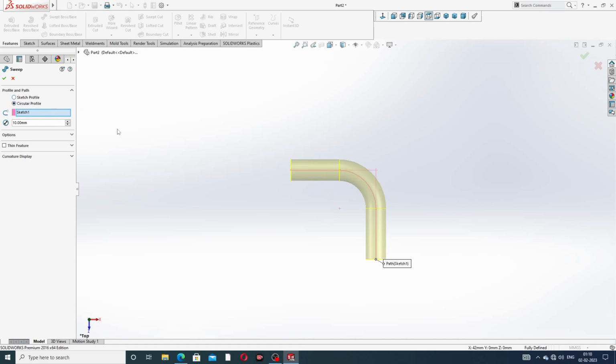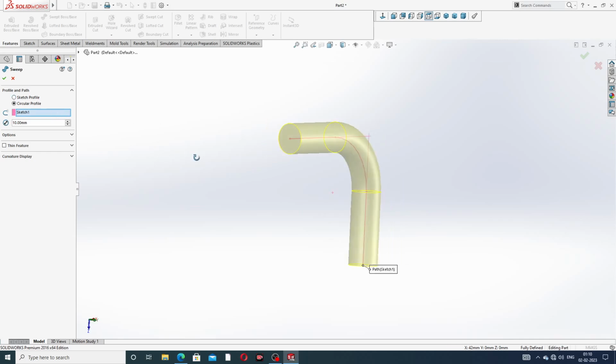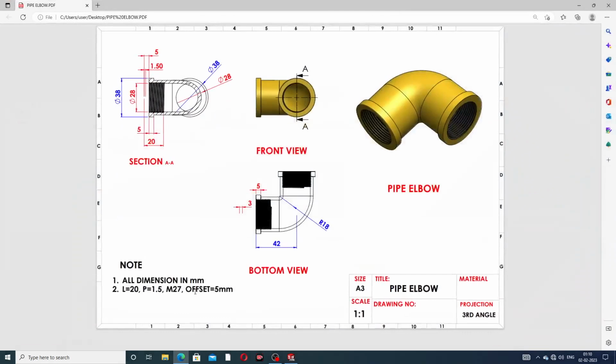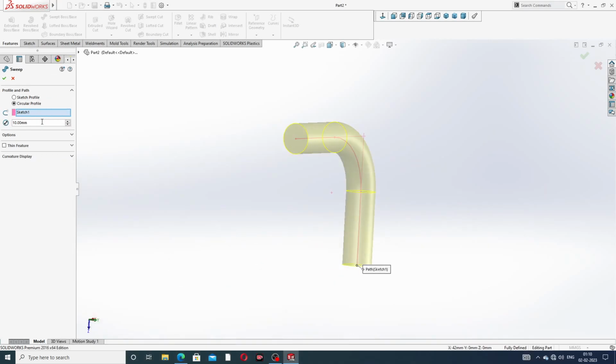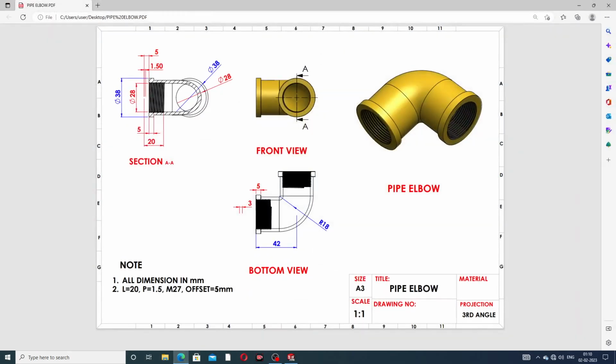And okay, this circular profile is used here, and a 28 millimeter diameter is correct. But one point is also discussed here. This is a thin feature of 3 millimeter, and all is correct.